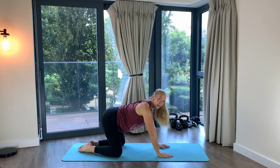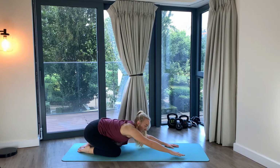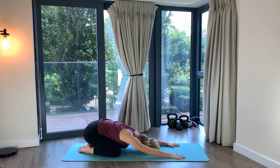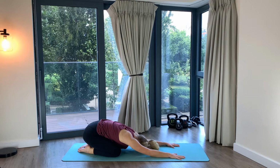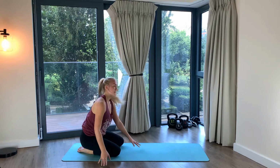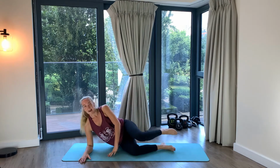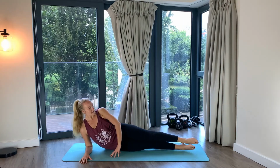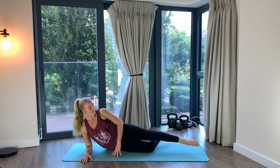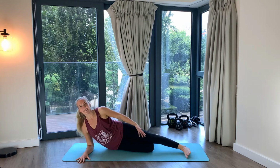Good, just open up the knees and sit back onto your heels and really tuck the pelvis under, resting your head down. Good, slowly coming on up. And then we're going to come to the other side. So elbow comes down. You can lengthen both the legs to make sure that they're in line, and then bend that underneath leg. And then we're going to push up for our 10-second hold.